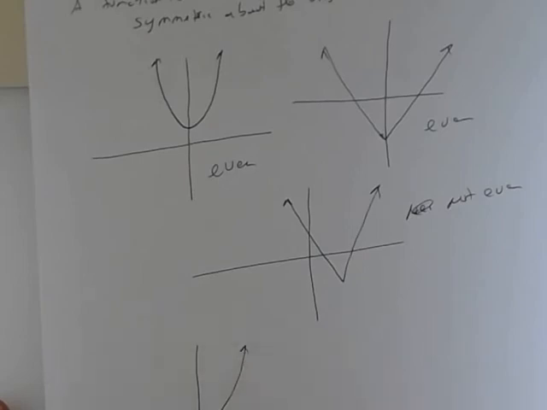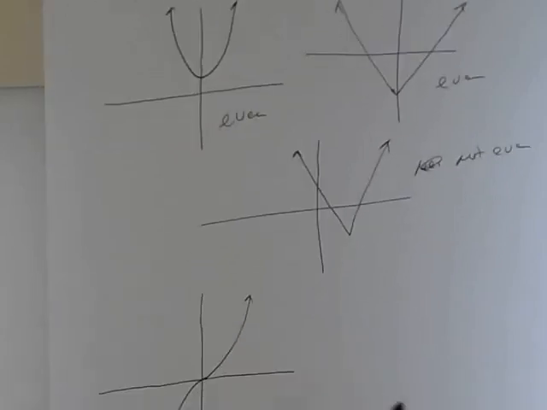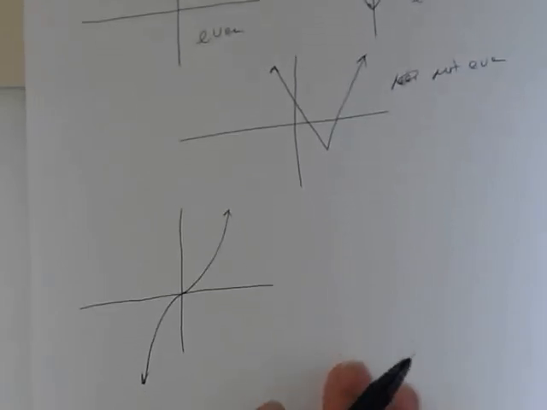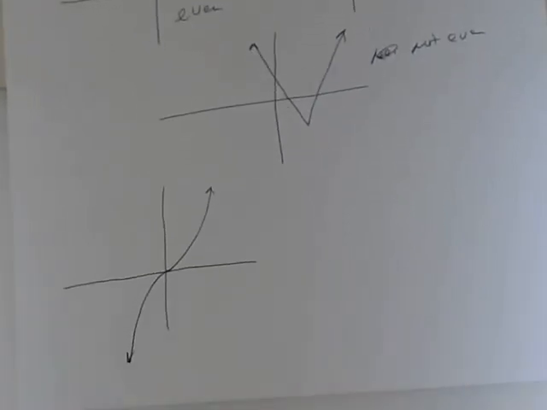Draw something like this. Draw something like this for right now. Draw this. I'm telling you now this function is odd. That's an odd function. All right? And remember, an odd function is a function that's symmetric about the what? The origin. An odd function is symmetrical about the origin.